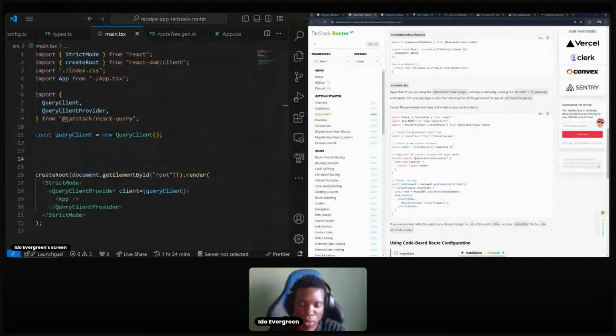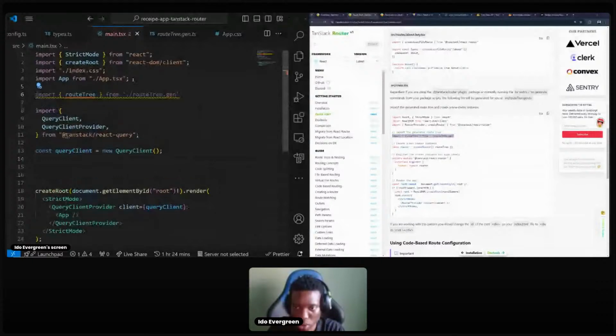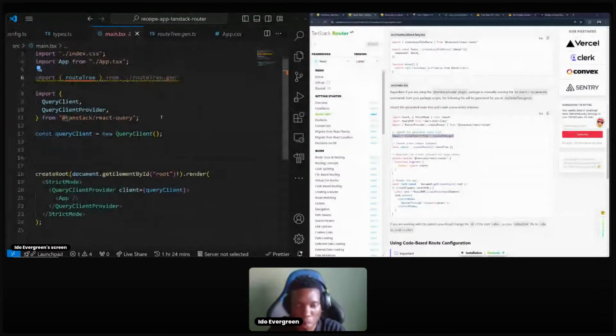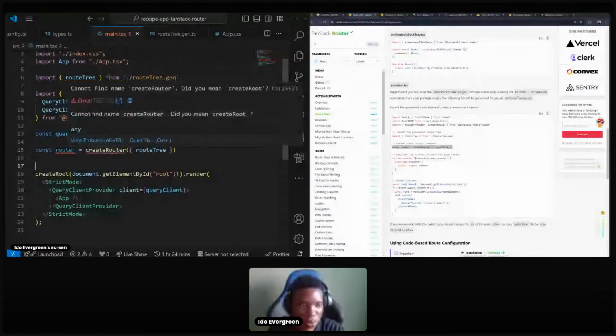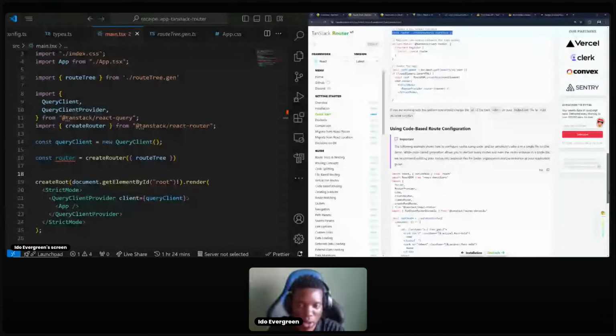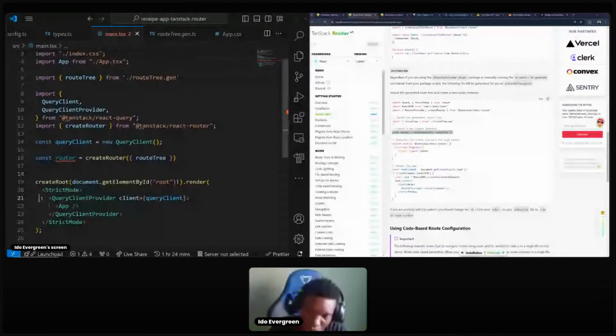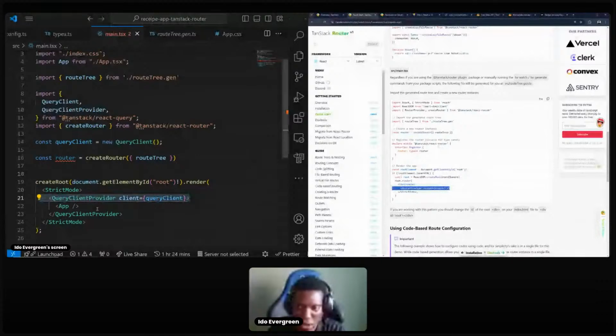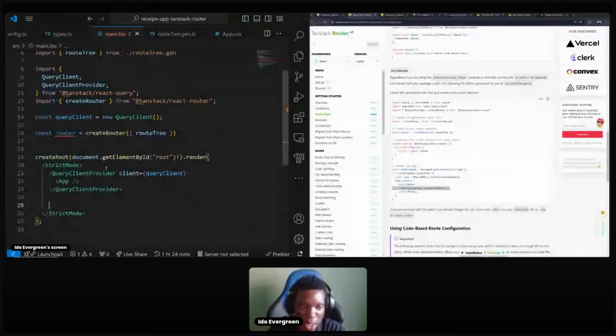This is crazy. Like this is really, really crazy. So we just have to import this guy, because this was generated for us dynamically. So we're just going to import our router from router, and createRouter, and we're just going to take this guy there. We need to provide that. Now the beauty about React is these providers. I already have one provider for my query, so we need a separate provider right now. So we're just going to bring in this guy and we could just wrap it. Let's throw it on top.